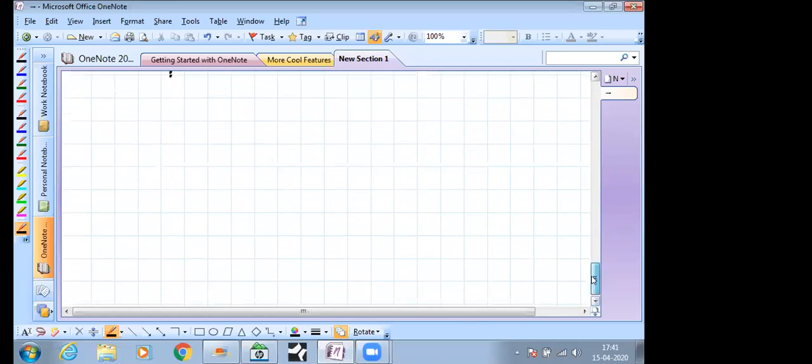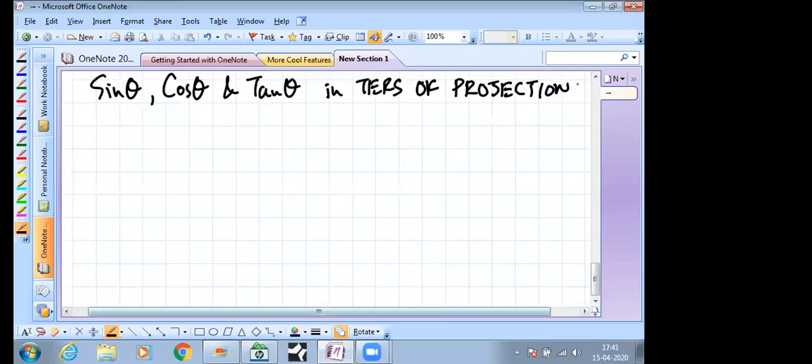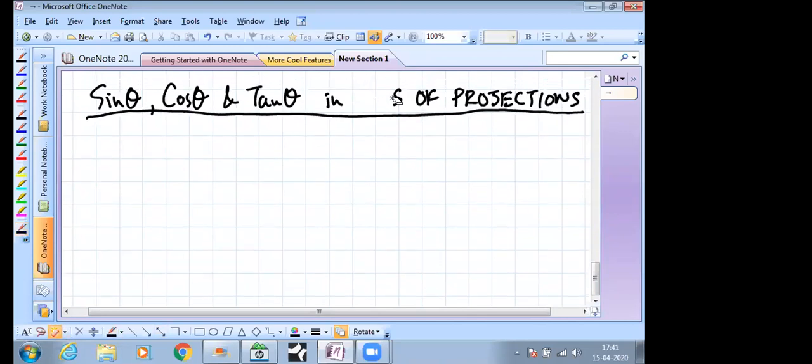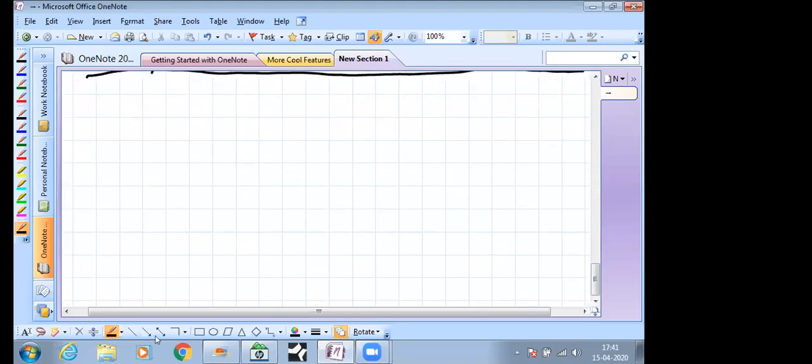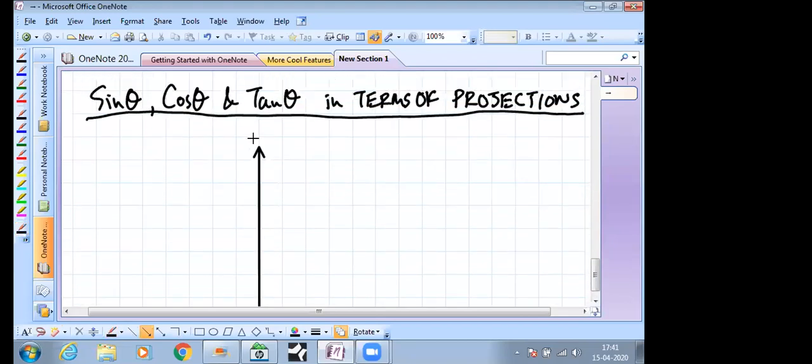What we're trying to do now is calculate sine and cos of 120 degrees or 150 degrees. This will make sense the moment we do this. So we are trying to understand a new way of defining sine theta, cos theta and tan theta. That is, to a certain extent, about light, the projection of light on a circular system. So imagine we have a situation like this. Now pay attention to what I'm saying. Imagine we have, first of all, we have to reference a coordinate frame. So we have a coordinate frame like this.